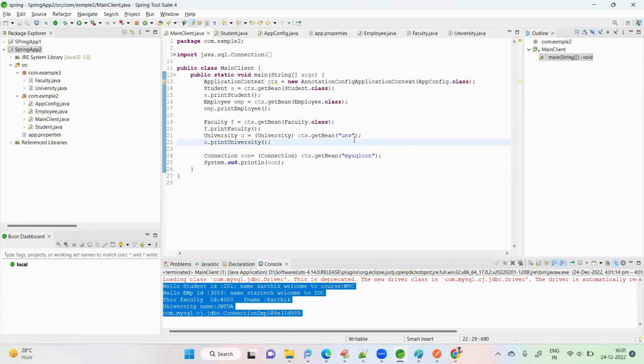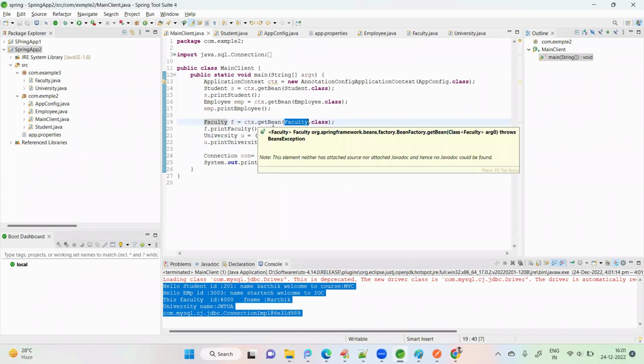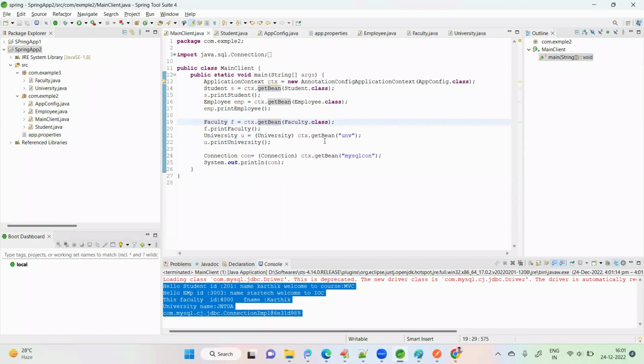Already we have multiple objects with some keys. If this key is found, it gets the corresponding object. For the type approach, if the container has any object of this type, just give that object to me. This is by name, and by type. That is a new concept, it will come again.